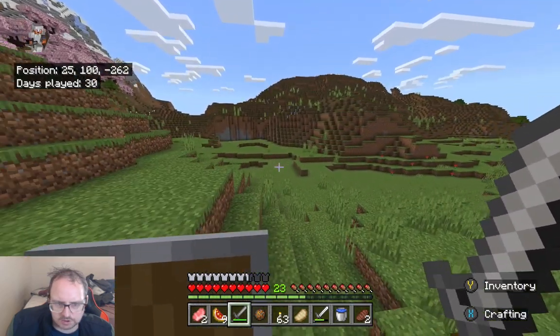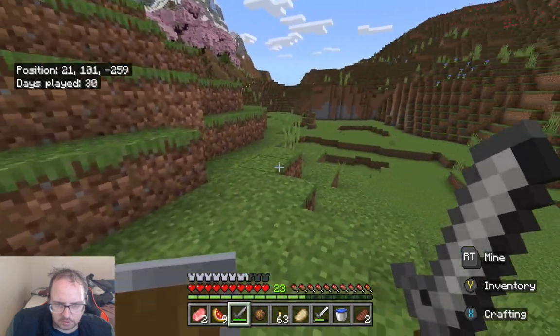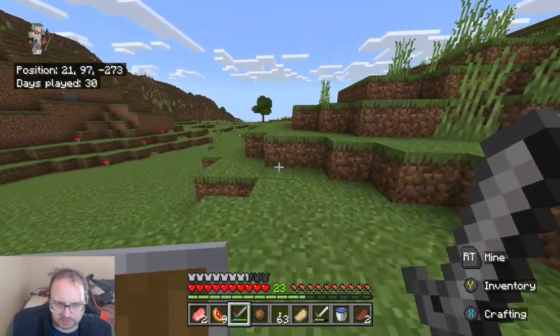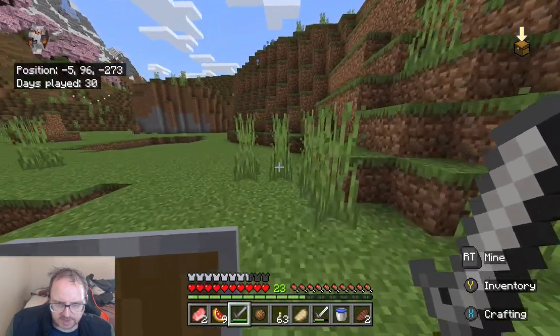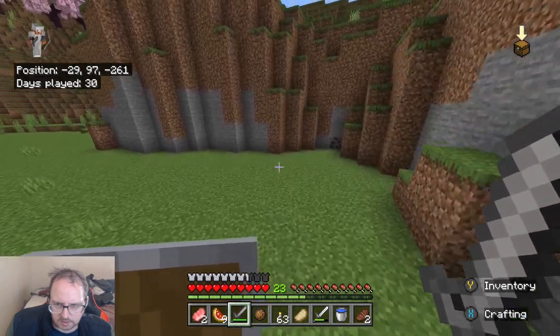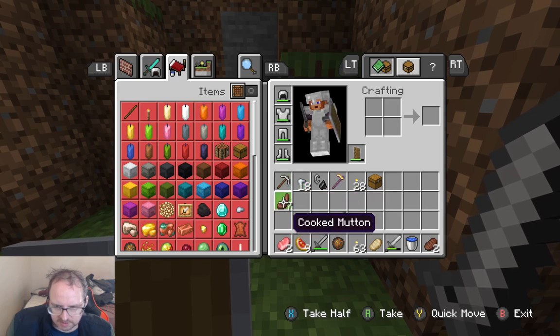According to my calculations, it is about 200, so it's this way. So it says minus 280, so it's gotta be... Okay, so this way. So yeah, I think it's around here. There's probably a cave down here somewhere that will take me down to it. That's an interesting spot for coal, but I guess I'll take it.